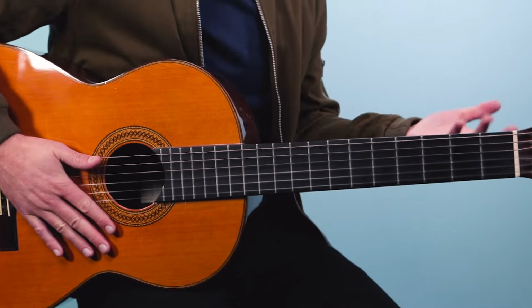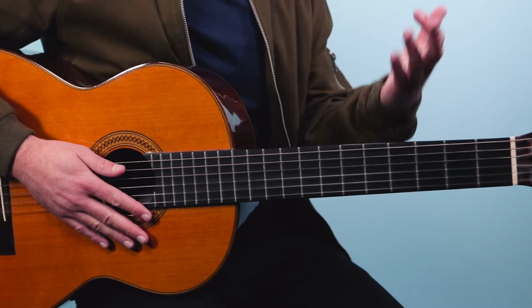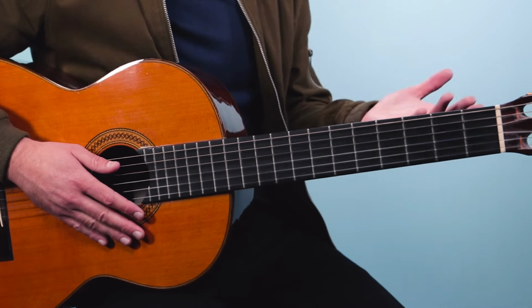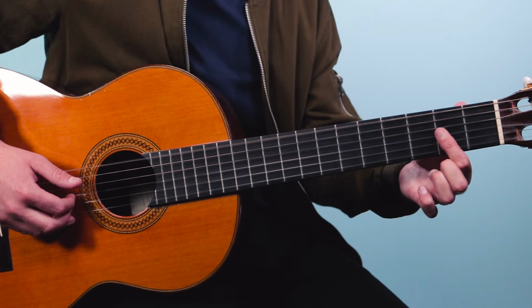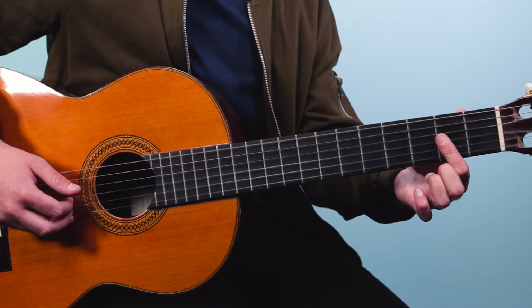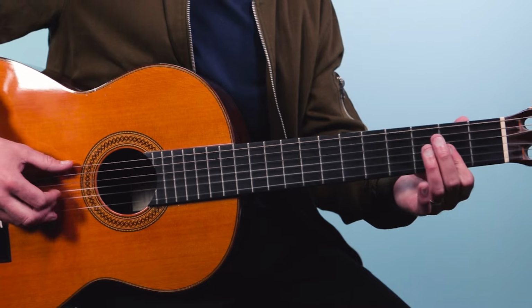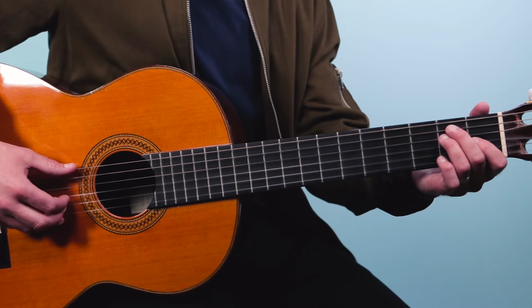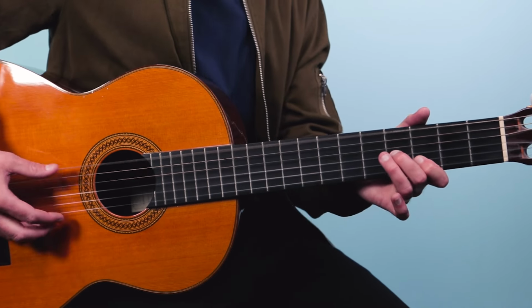That's a blues move. So you see Clapton, he's so rooted in the blues that he has these little licks in pop songs, but again, it's still coming out of the blues. So that is the second fret there on both the third and second strings, and then four and three there. So it comes off the E chord like this. One and two and three and four, then the lick.